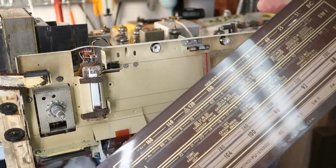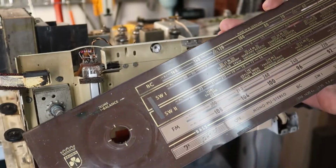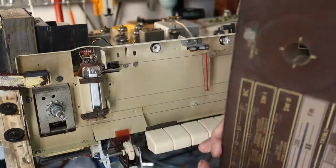Well, as I feared, this cover is indeed plastic. We'll clean it up, but we've got to be careful what we use on it. Can't use Windex probably, because it'll damage the plastic. We'll have to be real careful polishing this and cleaning it up.